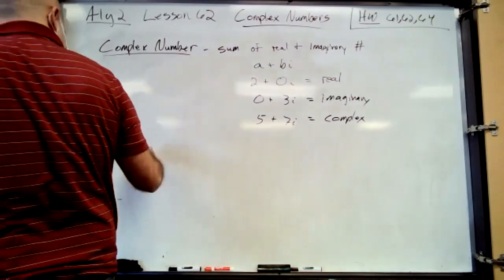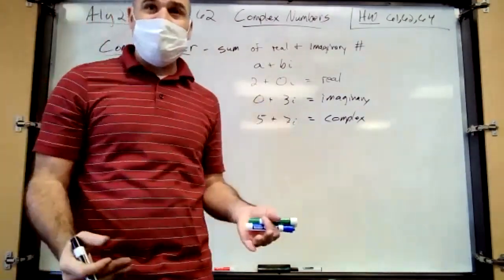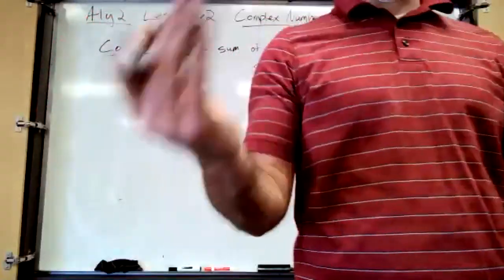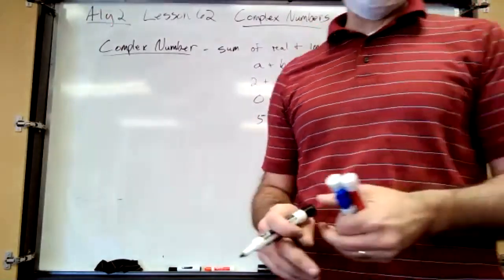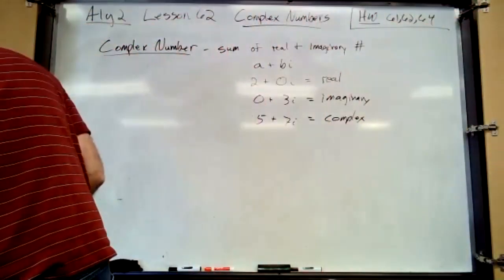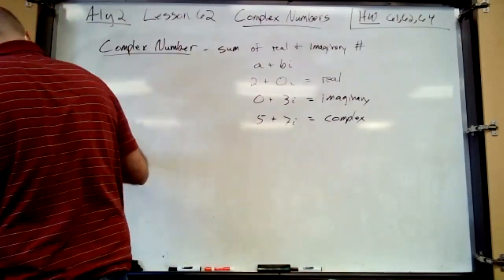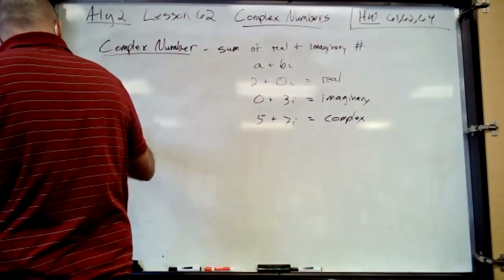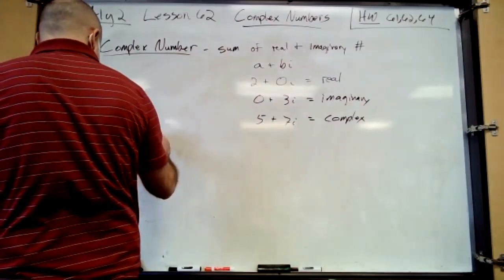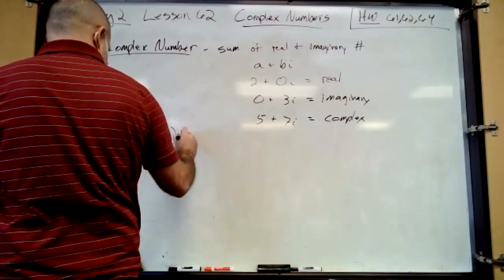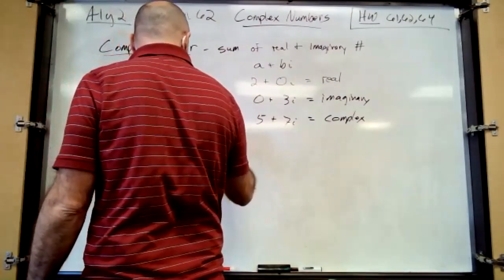Okay, so when we want to add or subtract complex numbers, it's just like combining like terms. You can only add the reals with the reals and the imaginary with the imaginary. They don't mix. It's very dangerous to your health. So here's example 3a. Let's add these two together. 7 plus 4i plus negative 2 minus 5i.